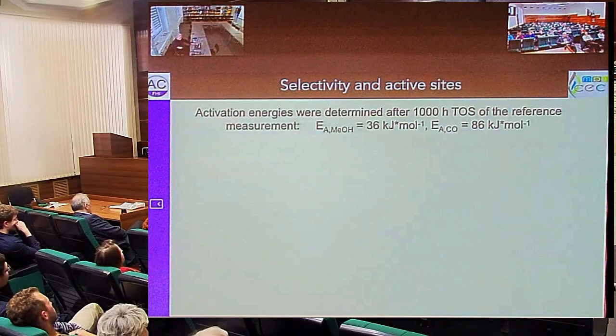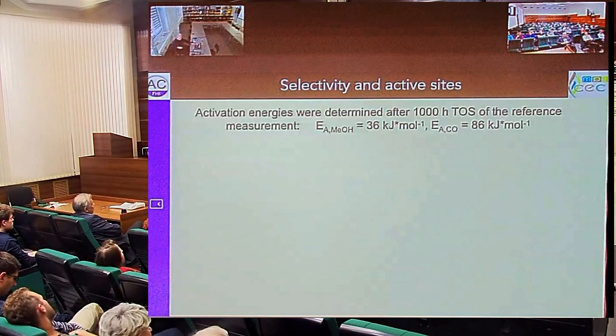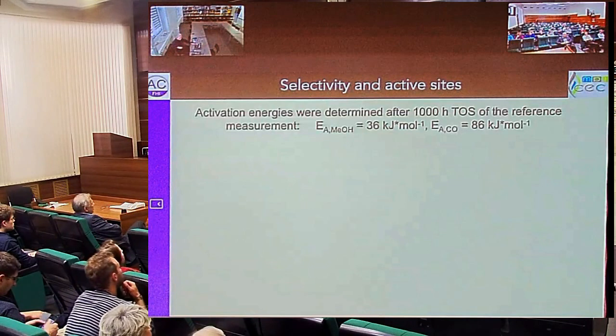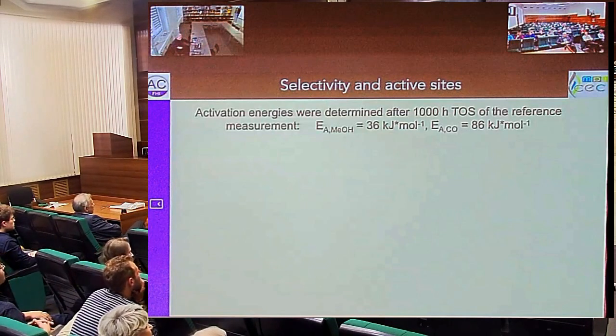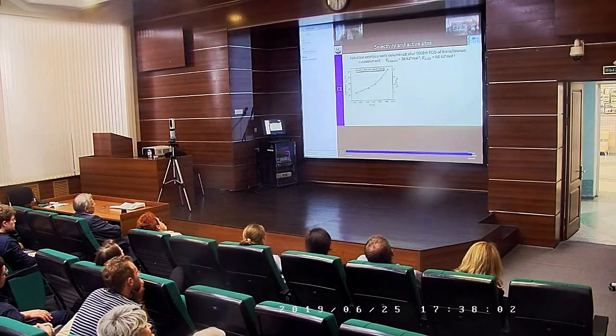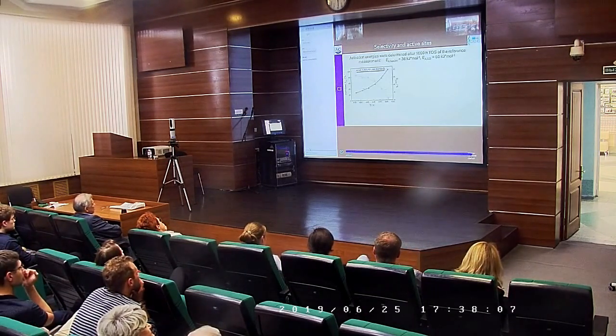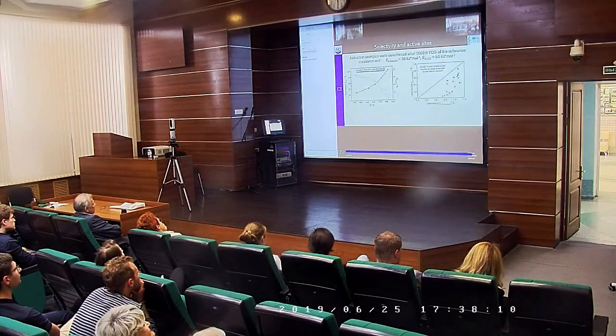I'm almost done with my presentation, but I want to give you at least a little bit of a view of what we can learn about this question. Is there an equilibrium between methanol synthesis and CO synthesis in such a way that this is given by thermodynamics, or can this be influenced by changing the catalyst? When you do the activation energy determination, you see that methanol and CO are very different. That's fine. You see here the activity plots at constant temperature. This is also common. There are people in the audience who know these activity plots quite well. They have determined them, and we do this now routinely.